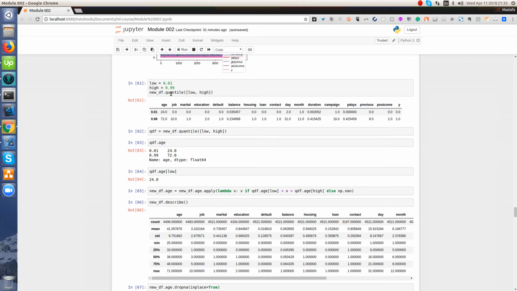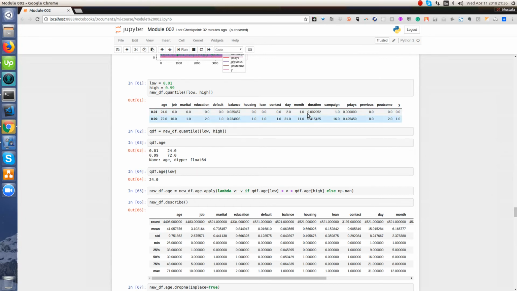We call the function quantile on the pandas data frame, giving it a list of low and high, and this is the output for every column. We get to know the value below which 1% of our data lies. In our case it is 24 years old for age, and the other 99% are below 72 years old.